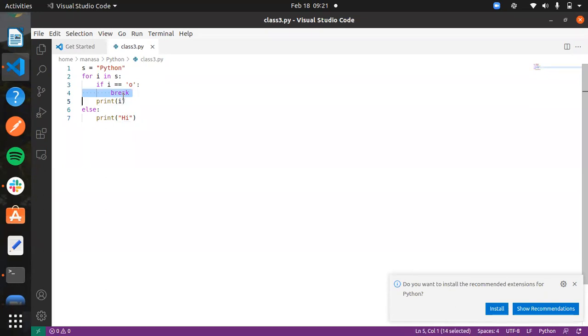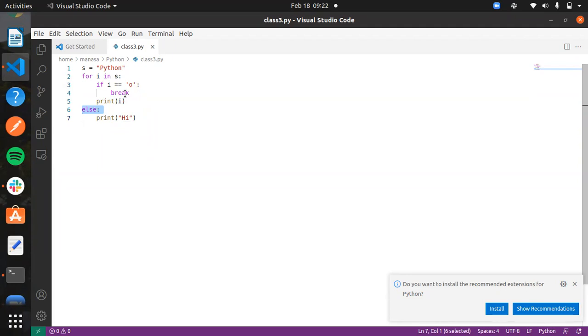If we use break, it's going to stop the looping. I interrupted the looping in the middle and came out of the loop. So the else won't get executed because the looping didn't complete. That is the reason why, if we use break, the else didn't execute for us.